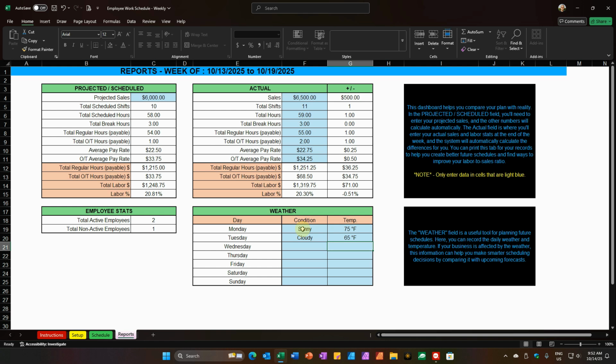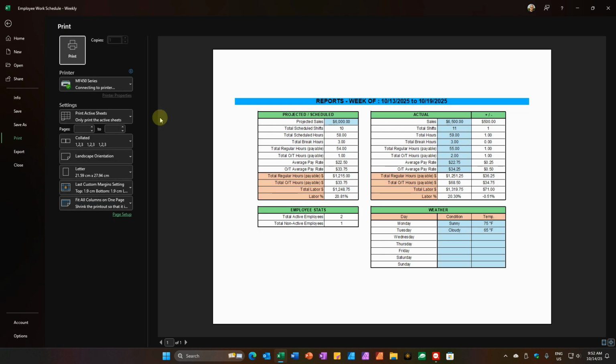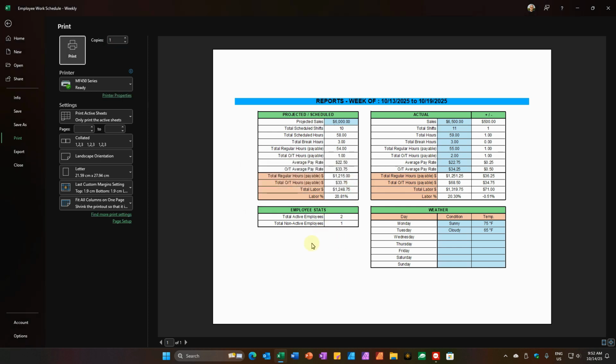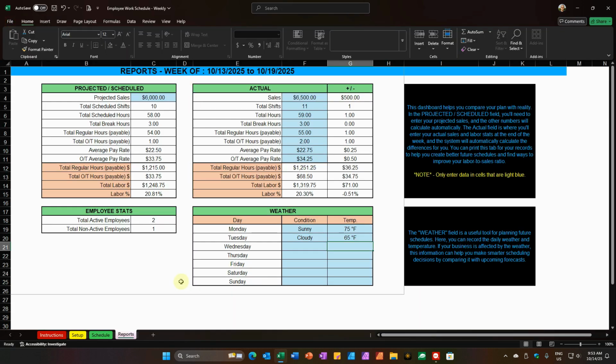Now, what this is going to do is you can print this up once you've completed it and keep it for your records. So that way, the following week or even the following year, if you need to look back and see what your sales were, what the weather was like, you can use this as a tool to help you schedule future schedulings. So if you go to print it, it'll show up, and this is what it'll look like. There should be plenty of room for you to 3-hole punch it and just file it away and use it whenever you need to. And that's about it.